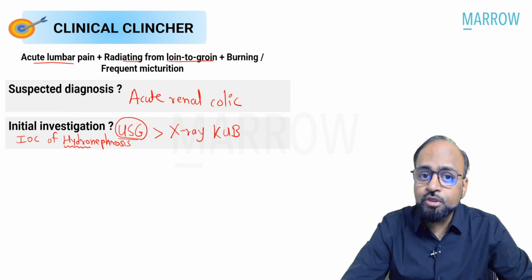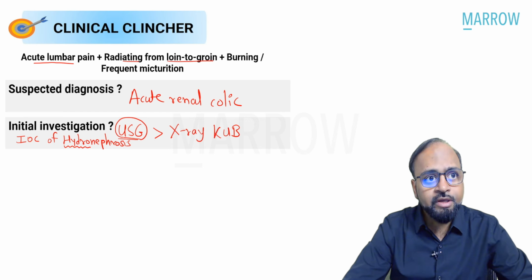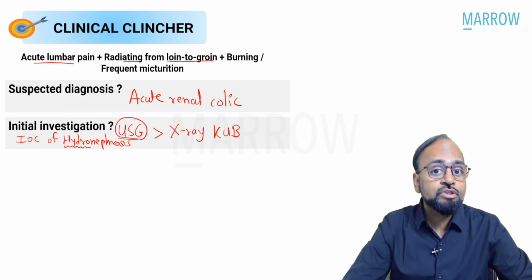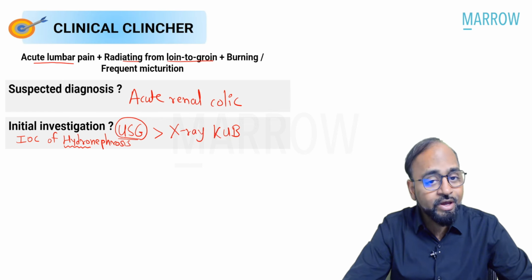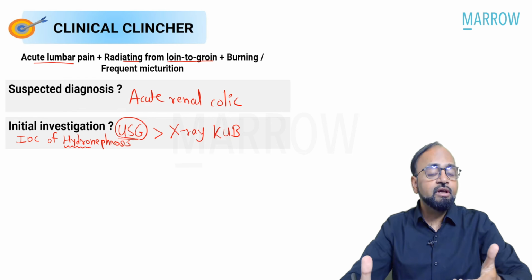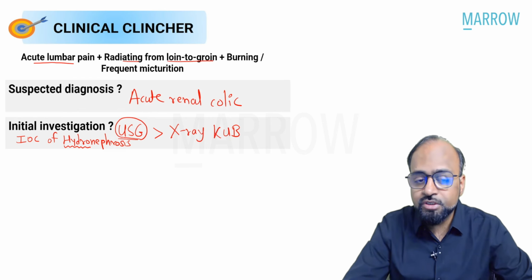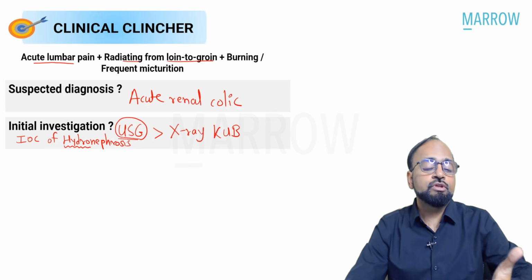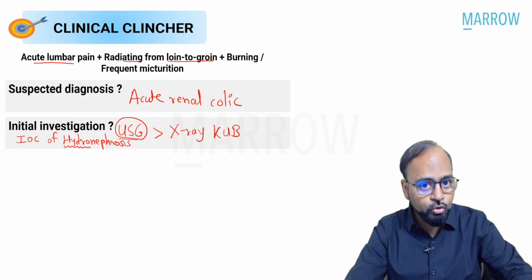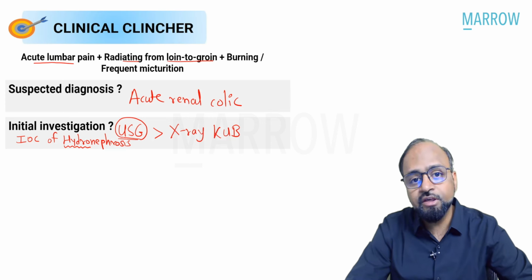But is ultrasound the investigation of choice for calculi, renal calculi, ureteric calculi? The answer is no. Why? Because air is the enemy of ultrasound, right? And where does air come into the picture here? Because kidneys and ureters are retroperitoneal structures, and the peritoneum contains what? It contains bowel loops, right? So there's a lot of air, many times in the colonic loop, which is just overlying the ureter.